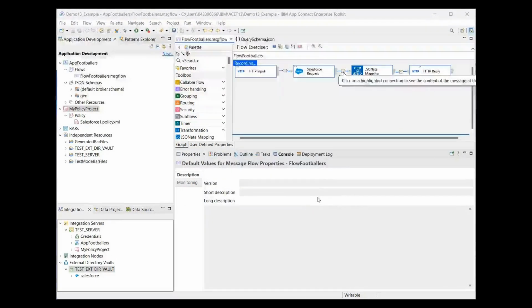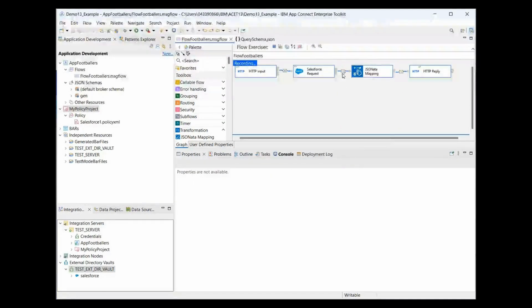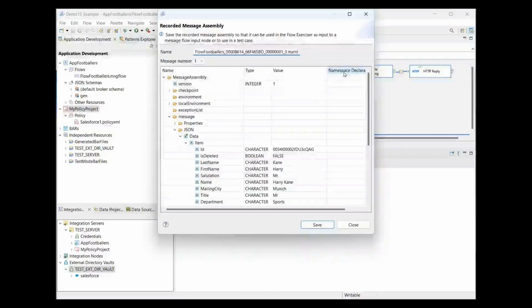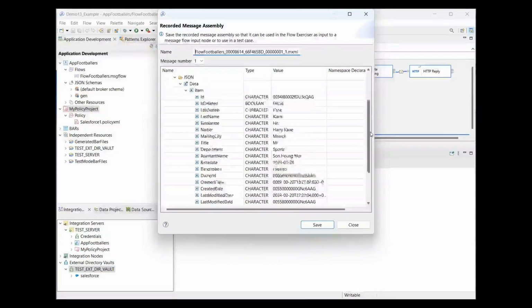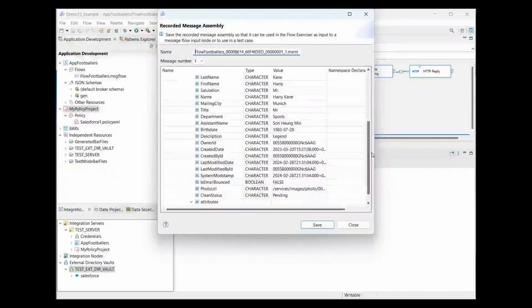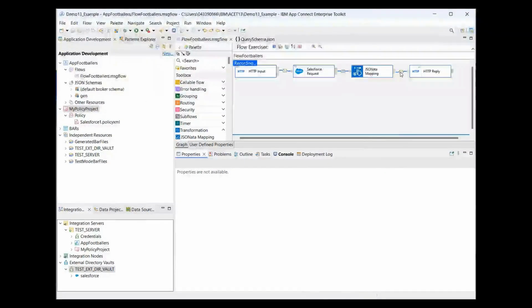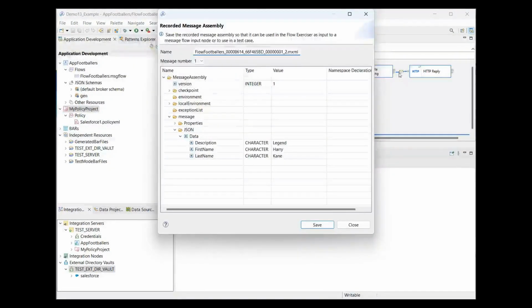You'll never guess which football team I'm a fan of. And with that, we can then see the passage of the data through the flow. We can click on an individual wire between the message flow nodes. In this example, we can see lots of information about Harry Kane, about his assistant, Mr. Son Heung-min, and all of the various dates in which the records have been modified. At the very end of the flow, we can then see the final data structure where we've just got the 3 fields that have been created by the JSON auto mapping. And that concludes the demonstration.